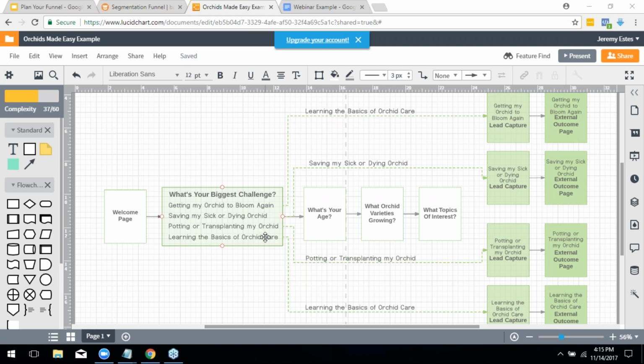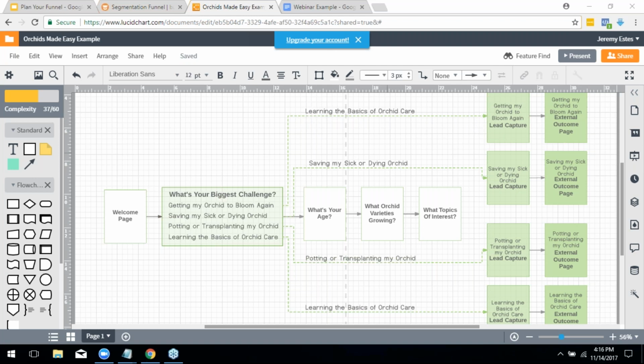We kind of colored it green. When we drew this out, this is the single segmentation funnel. This is where the segmentation is going to occur. And what you can see here is, and you can do it any way you want, this is a simple, really straightforward way of doing it. You just create a line that says, if you answer one question here, you're going to go to this outcome. And then typically what we'll do is label the line.